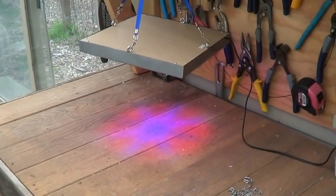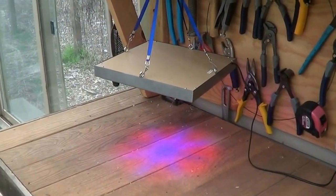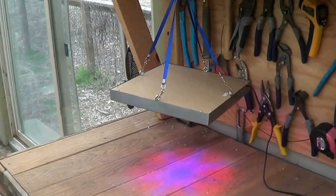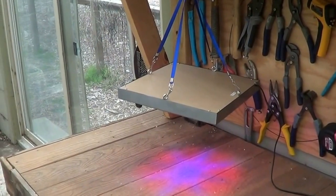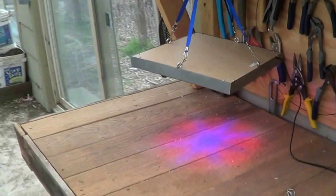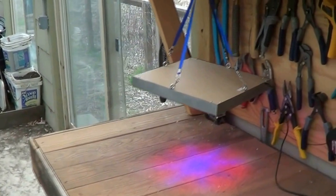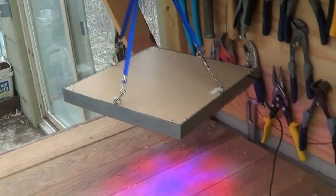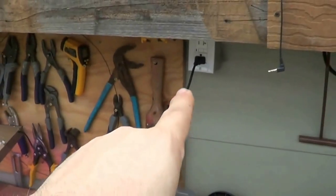Overall service was great, got it out quick. I'm in Texas — the order was placed Thursday, they shipped it Friday, and I got it Wednesday, which is pretty good. They usually have free shipping that takes a week or two, but this was faster. There's no real switch, it's just plug on/off, so I will get a timer.